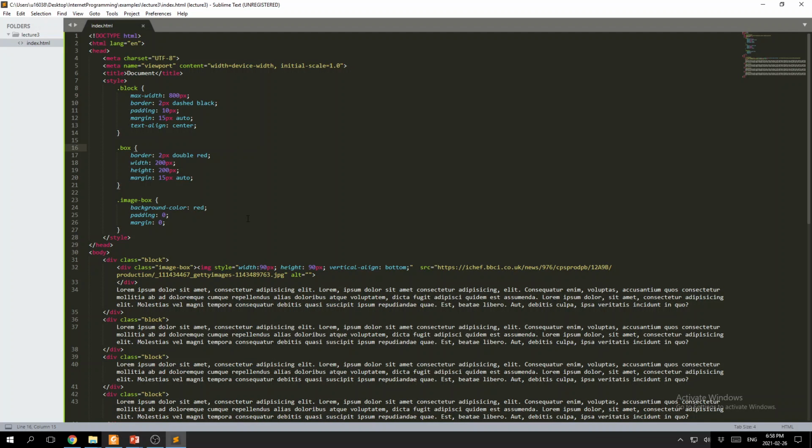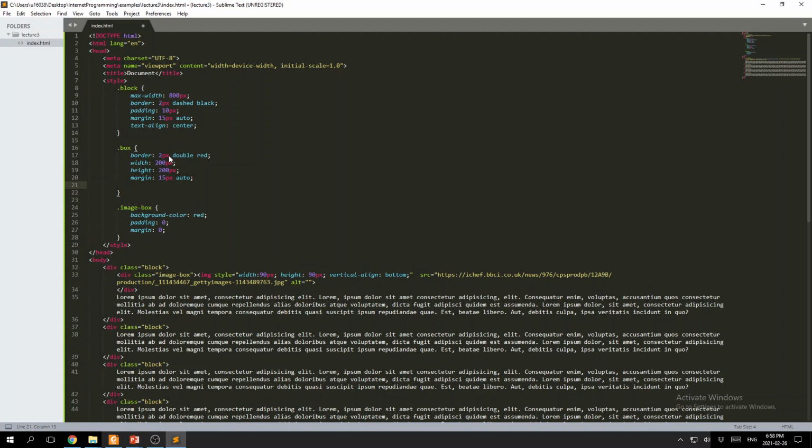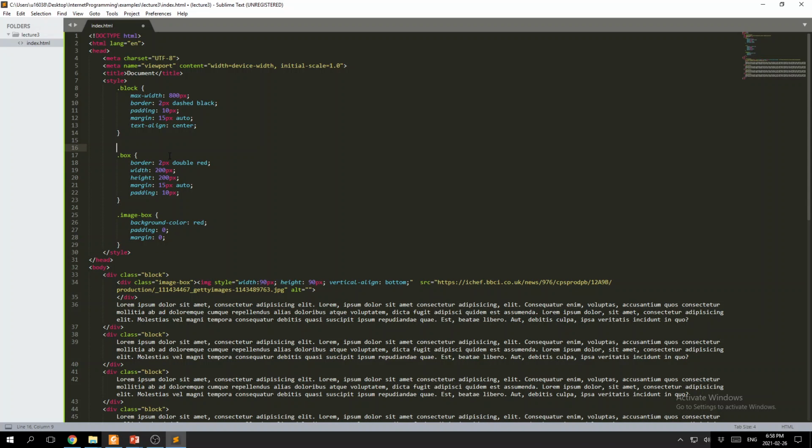Okay, so you remember this is the box I have, right? And let's say it has a padding of 10 pixels, right? So what would be the size, the width of this box without the margin part, okay?